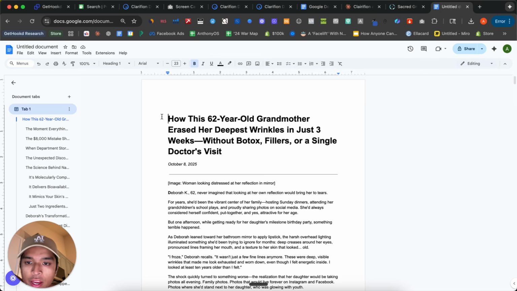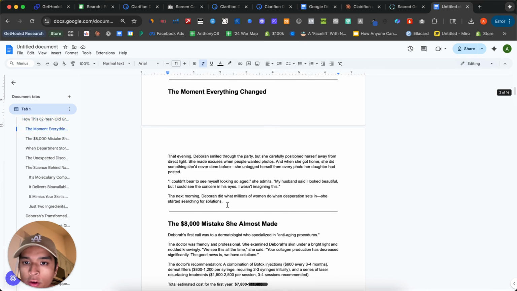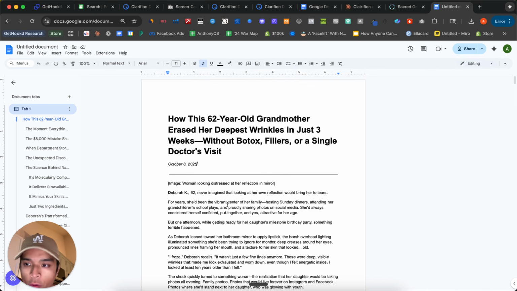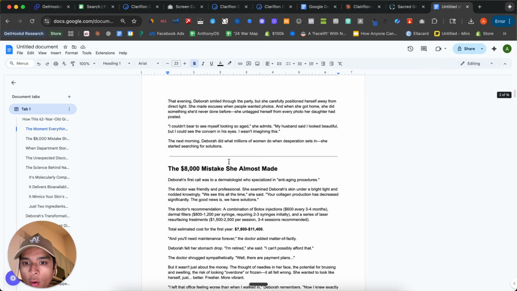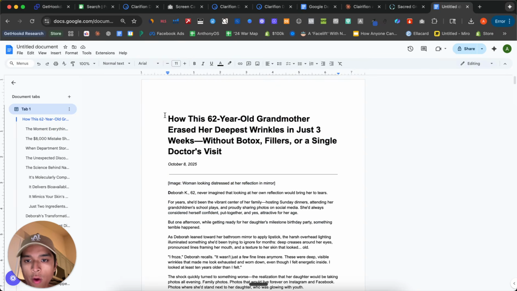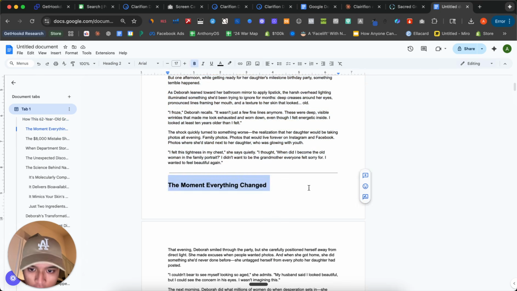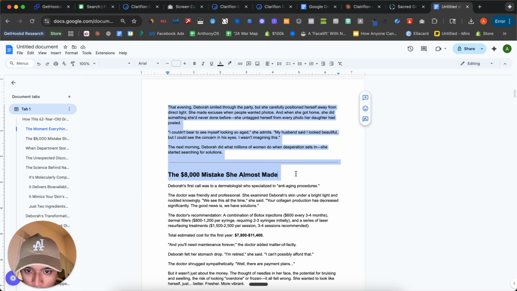So what I would do is, if this actually did match the desired angle awareness level that I wanted to target, and it was written to my specific avatar, then I would go ahead and test this. And for future advertorials, I now have a repeatable framework and outline that I can use if I want to test a new angle with the advertorial. Meaning, I'm going to use this exact specific format: I'm going to have the headline like this, I'm going to have this text section, a subheadline right after, then this section, then a subheadline right after.